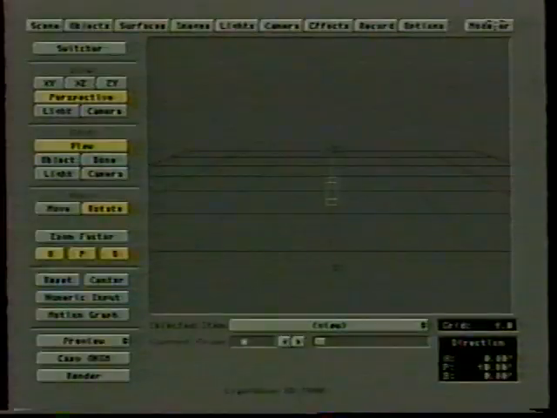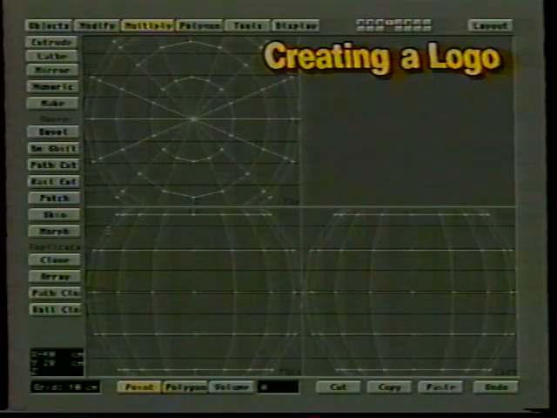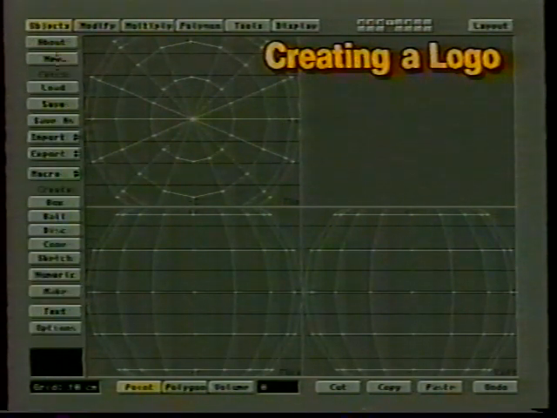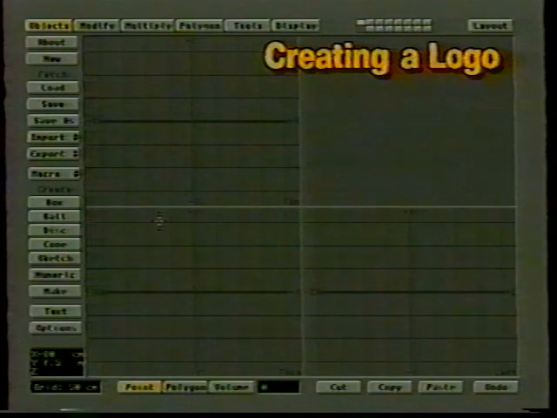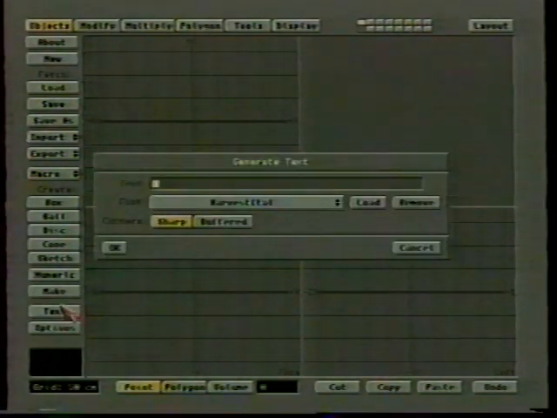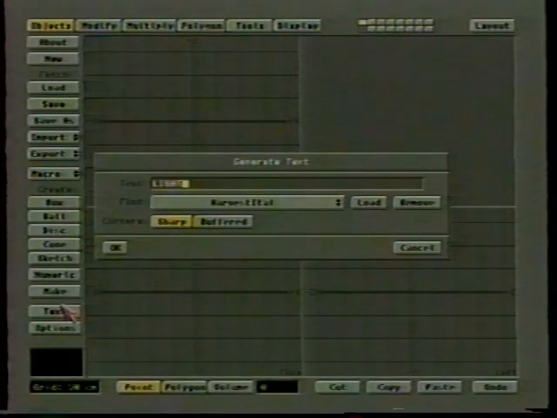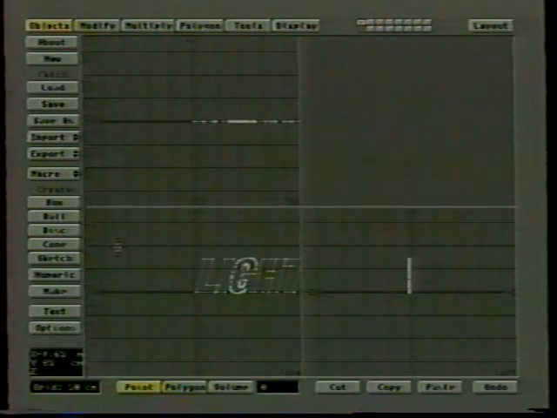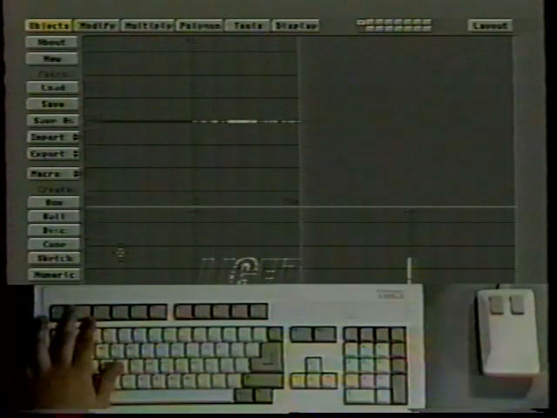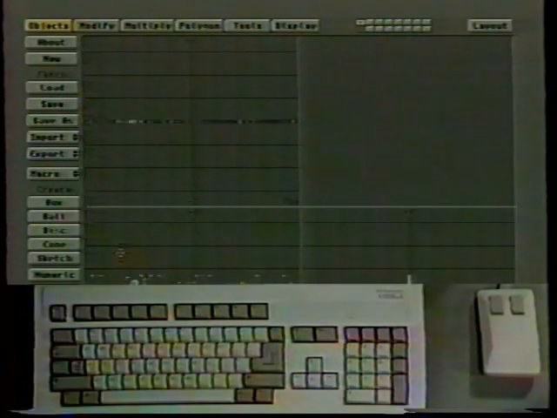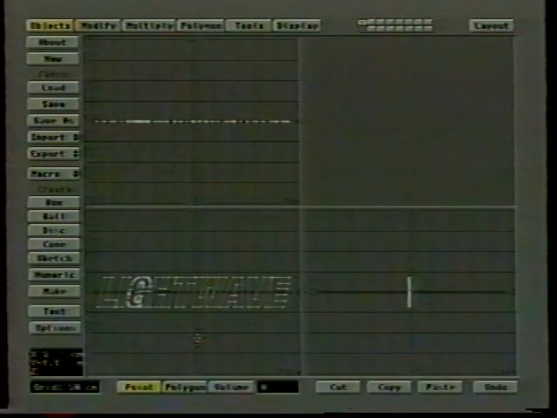And let's go in and start by going into Model and just creating our logo. We get a lot of things going on here, so I'm going to clear out the whole project by just doing a new. That will get rid of everything. And let's just start by creating our text object. Okay, and we'll just type in our text. And I'm using Harvest Italic as the font here. Let's hit OK. And this looks okay so far. I'm going to use the F1 key, which is the keyboard shortcut for the macro that centers, so I can see it a little bit better.